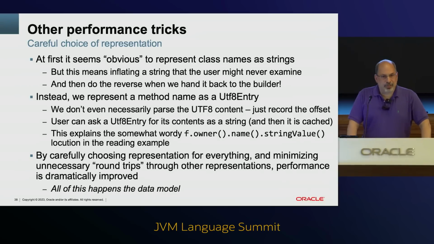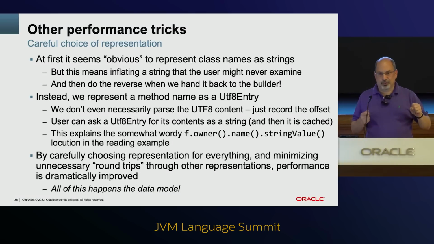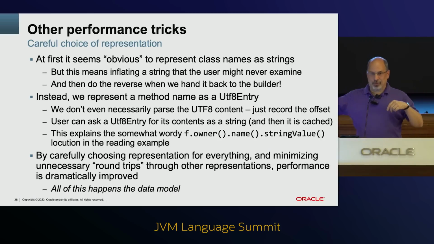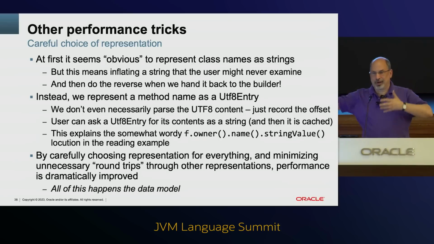So the last performance trick is not really a performance trick, but a design trick. And this one turned out to be one of the most important ones, which goes back to the data model, which is being very careful in choosing how we represent various parts of the class file. So for example, you might think it makes sense to represent a method descriptor as a string, ignoring the safety issue I described before. That's actually a terrible choice, because what that means is for every method and field, you have to convert the UTF-8 into a string, and then that gets passed to the builder, and then it has to be converted back into a UTF-8 entry, or maybe you have to have a cache that maps strings back to it.